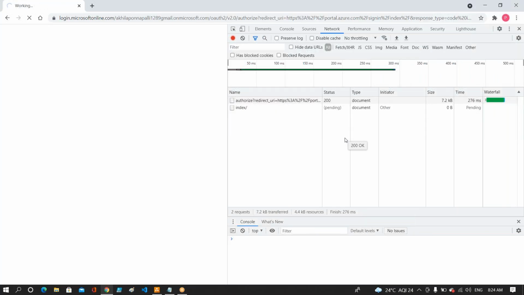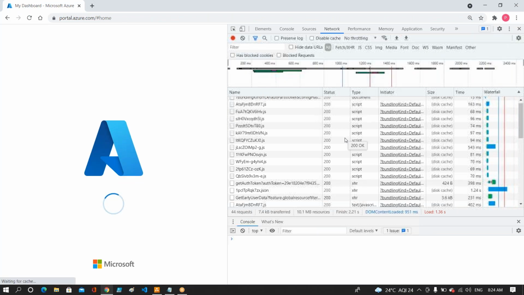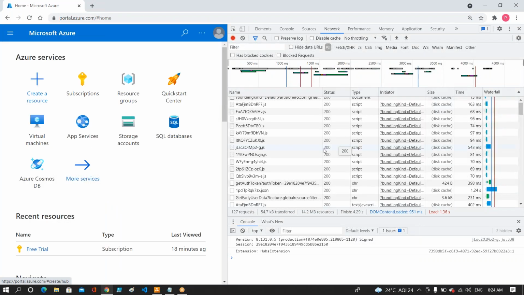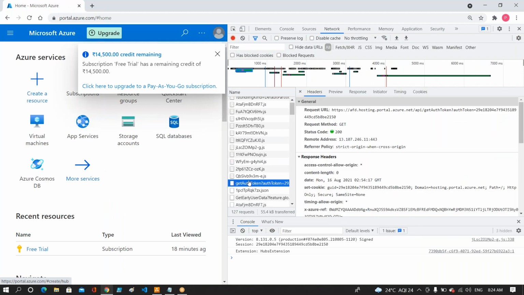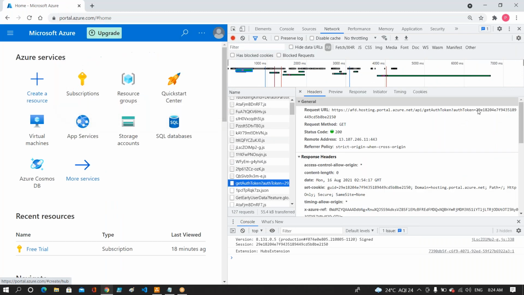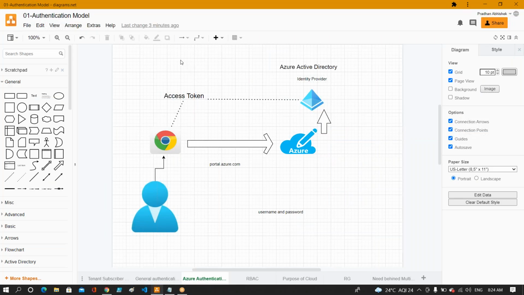When I do this, it will do a lot in the backend. It will say, I'm authorizing you, let's see if you're there or not. And then finally, it gives me something called an authorization token. This is how an authorization token will really look. This entire string is what your authorization token really is.